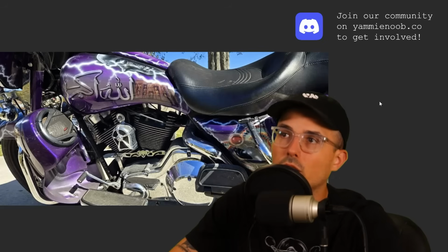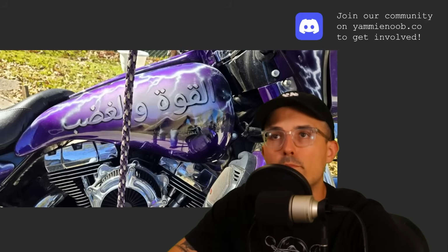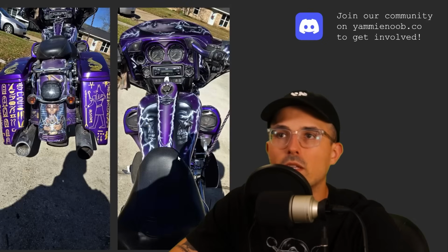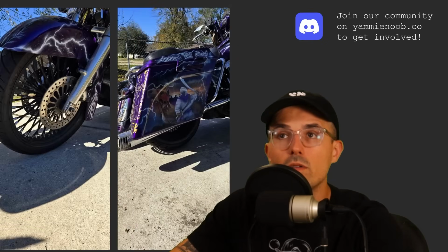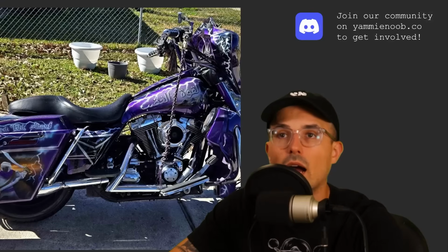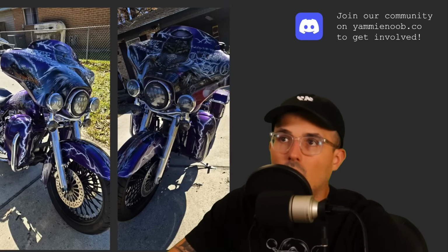Look at that purple speaker. You want to talk about cranking a hog. Purple and white tassel on the side of it. Somebody really wanted it, dude. The Egyptian. I don't know if it is Masonically themed. It's to me more of a Middle Eastern theme. An Egyptian theme, Arabic theme.